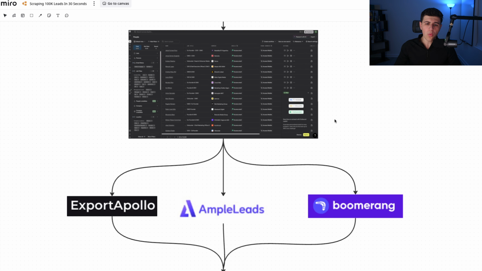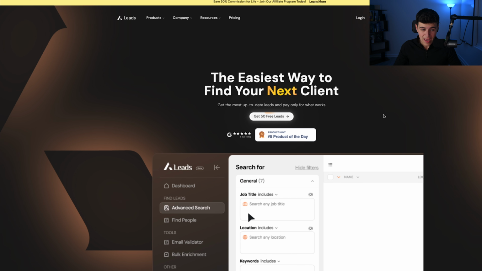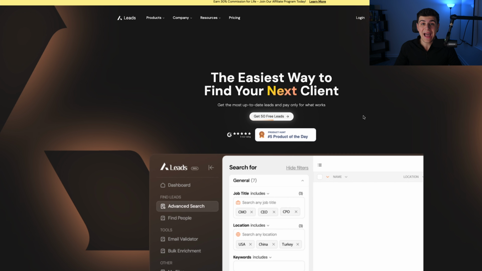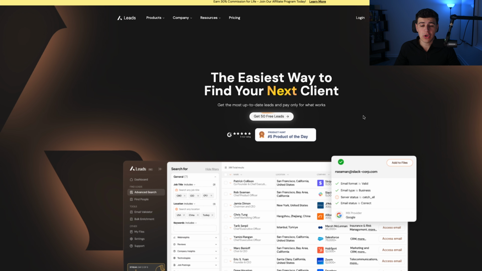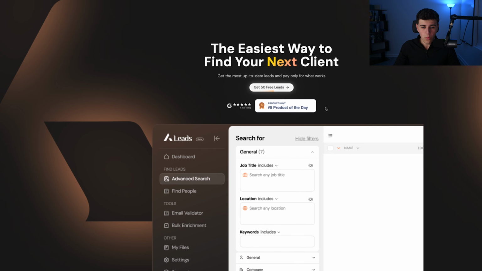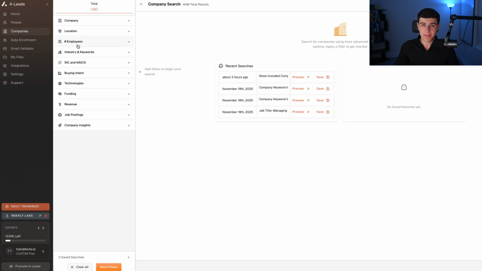Now, what is the actual solution? The actual solution is using a platform called aleads.com. Aleads is a similar database to Apollo, but it has all of the information that Apollo has, plus Crunchbase, SalesNav, and so much more. And I'll give you a quick demo of how it works. So with Aleads, you're going to go here and log into the actual platform. And again, you'll see it looks exactly like Apollo, a one-to-one replica, but just with more data.